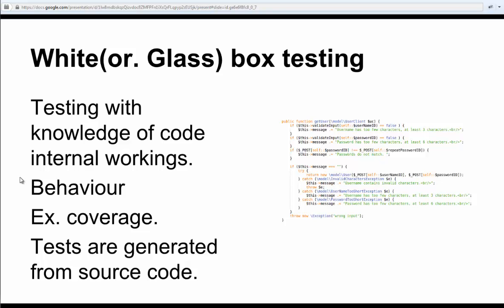I know that if I send it this, it should do that. Again, it is not that useful as an expression. I'm doing white box testing at my work. It does not mean much.